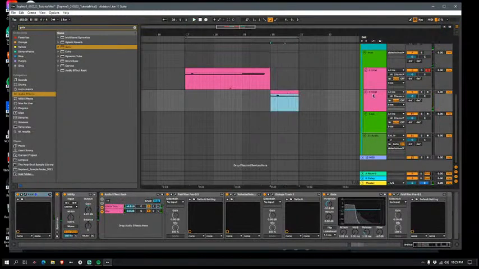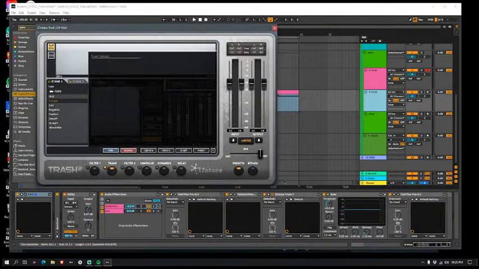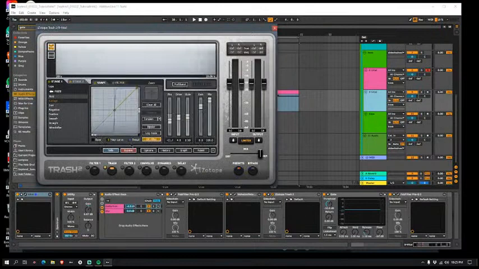So first thing I would go to change is just the trash preset or whatever distortion you use. So I could go here and just change this preset by just changing the algorithm, maybe do like a rectify.